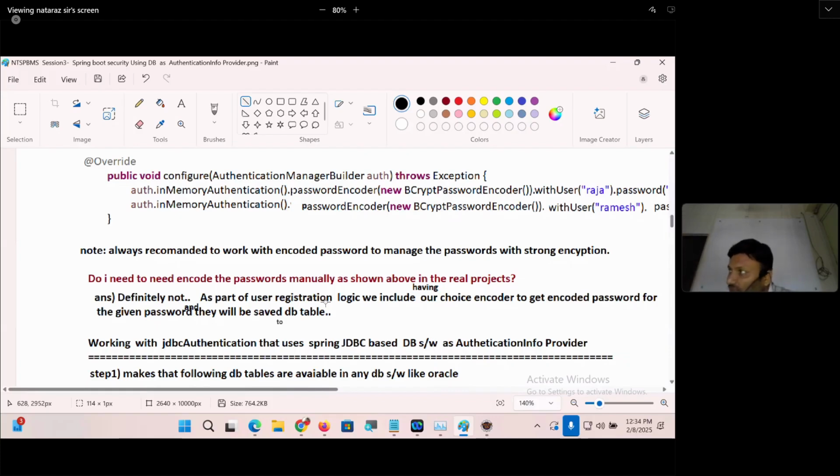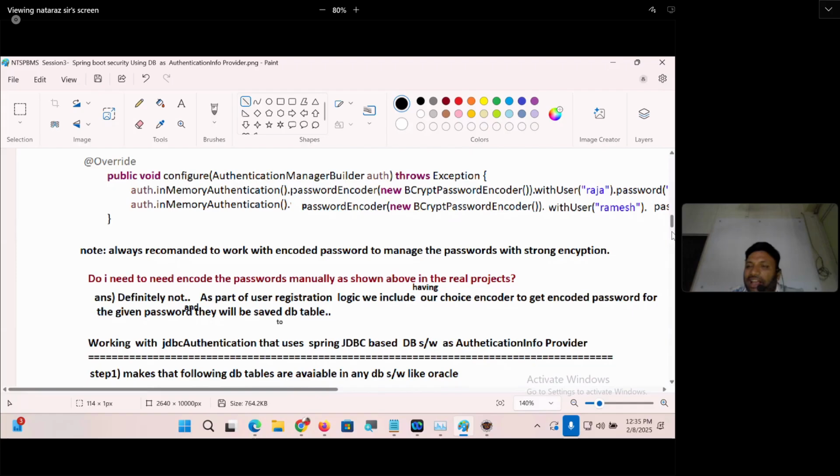There you choose a password. Before saving into the DB table, first we encode. Encoded one we save. So there is no need of encoding manually like this. As part of user registration activity, the password will be encoded. We include logic with our choice of encoder to get the encoded password for the given password, and they will be happily saved to the DB table, guys.